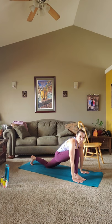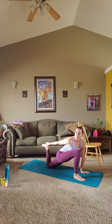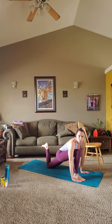Flex that left foot. We're gonna reach that heel towards our glute. If you're flexible, reach that right arm around, grab that foot. If you do have your hand on your foot, the hand pushes your foot towards you, that foot pushes behind you. If you're not quite flexible, just keep pushing that heel towards your booty.